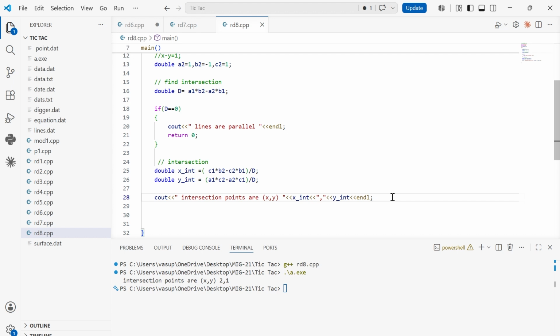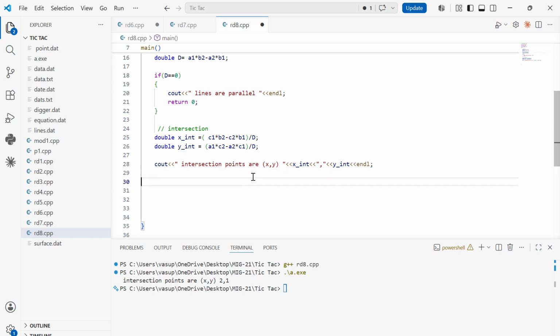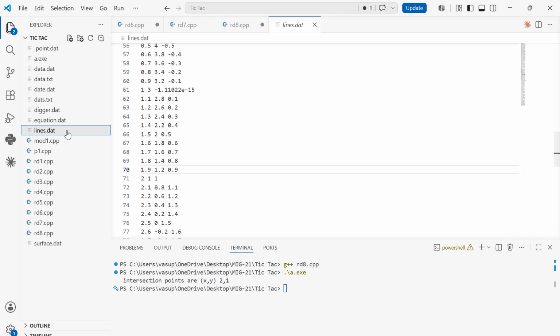So now we will be going further. For this, we will save the points in the points folder, and we will plot the lines also, so we will save them in another .dat file, and then we will combine these two in GNU plot, and then we will get the final plot basically. So here I will first delete these things.